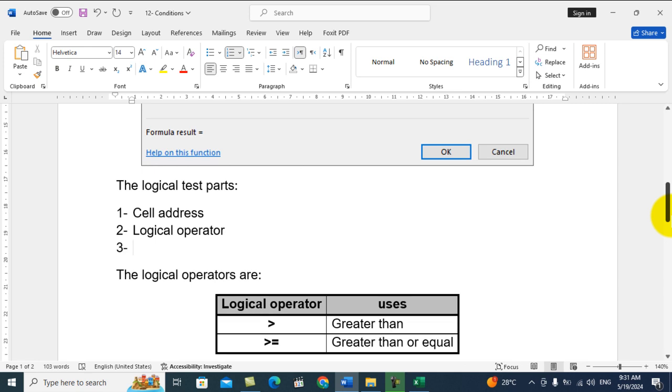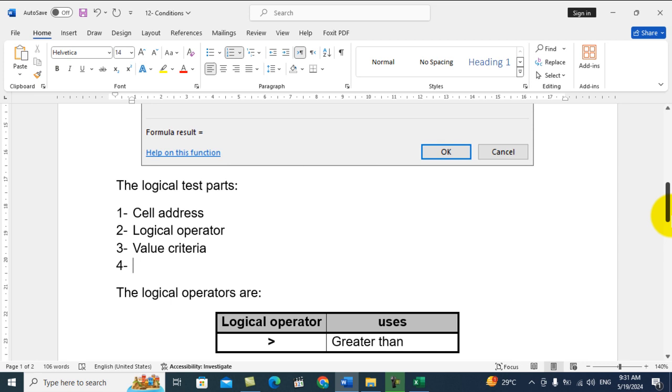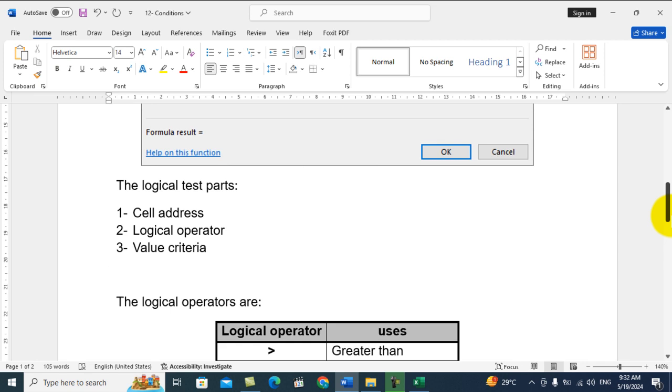And finally, you have the value criteria. What's the value criteria? This is the value which I want to compare with my value in the cell address. In this case, I'm going to get a result of this condition. It can be true or it can be false.